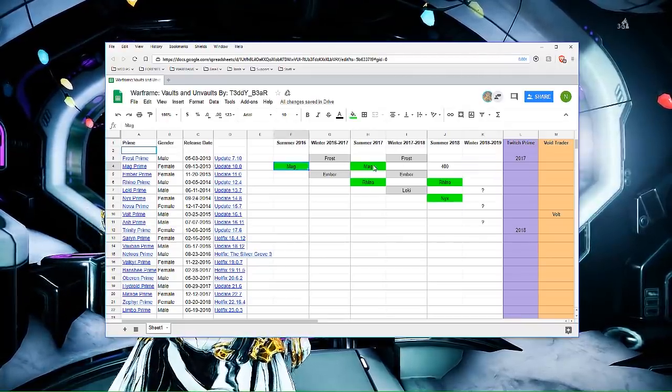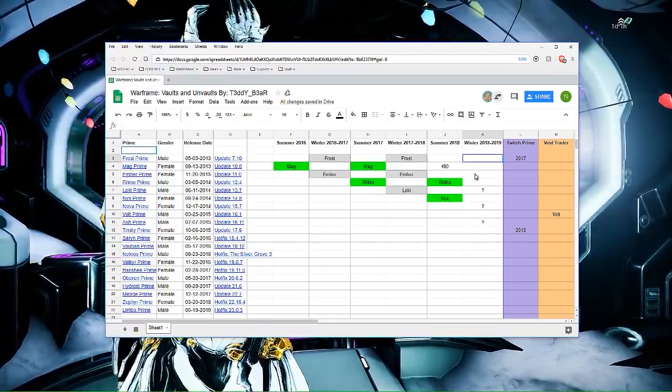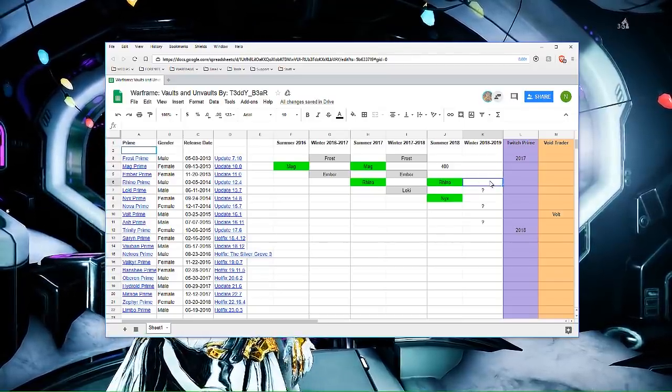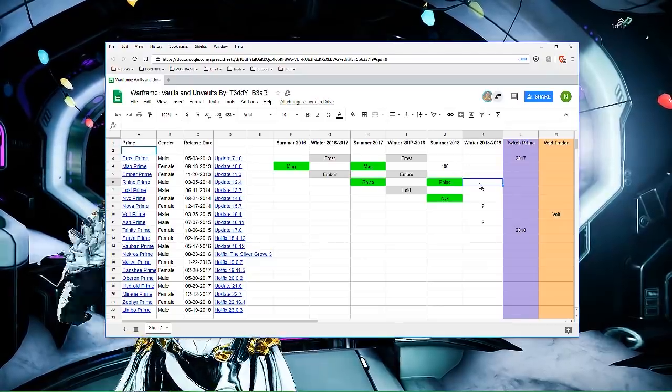If what they did with Mag is what they're going to do with all the frames as they bring them out as time goes on in the Prime Access, then that would mean that Frost is not coming back. That would also mean that Ember is not coming back, and that would also mean Rhino is not coming back. If they're following the two pattern and then done, we don't know when Frost, Ember, or Rhino are coming back now.